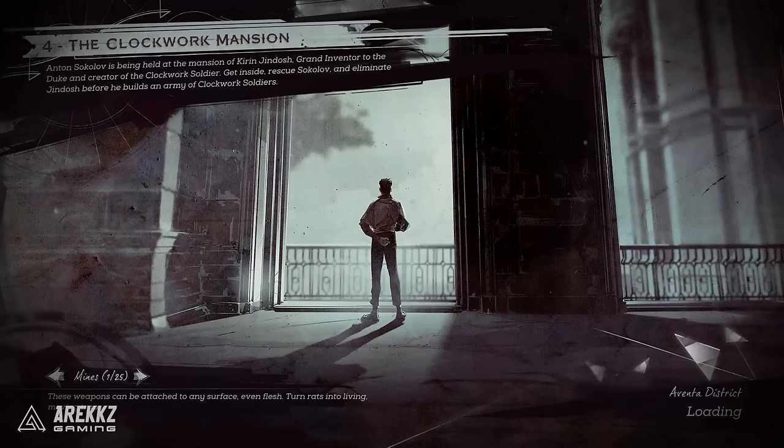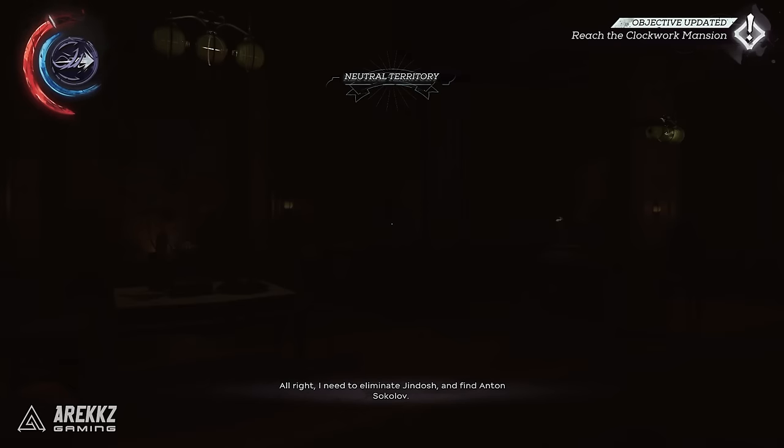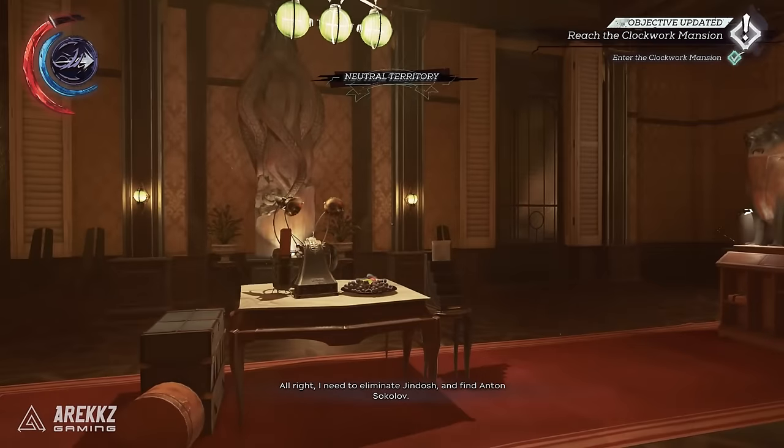Also, much like last time, I will be letting you guys watch the rest of this video without me talking over, but I do want to set the scene first. So, as mentioned, we're in Clockwork Mansion. There are two main objectives here, first of which is to rescue a target who is in the basement, second of which is to eliminate a target, and there are loads of different ways to eliminate the target.